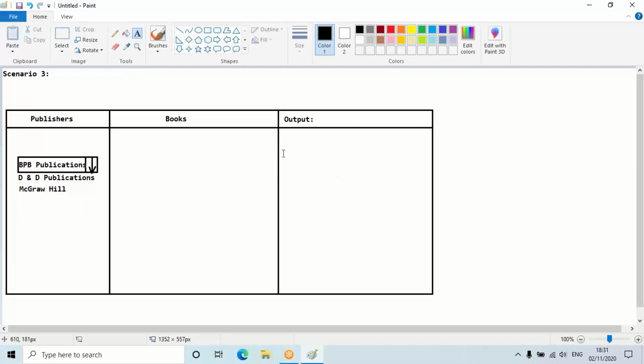Now important is if I select BPB publications, here you are going to have one list box control.